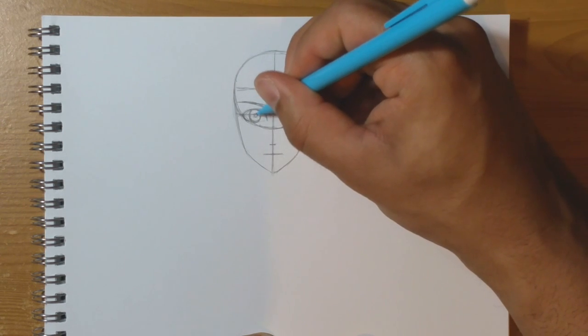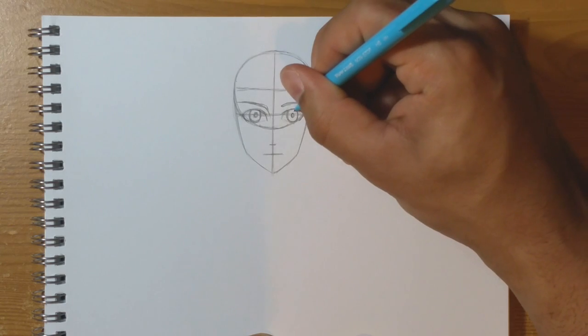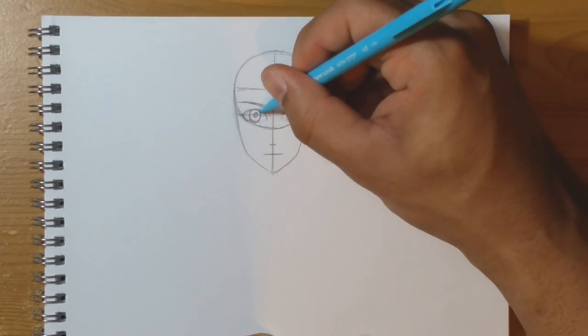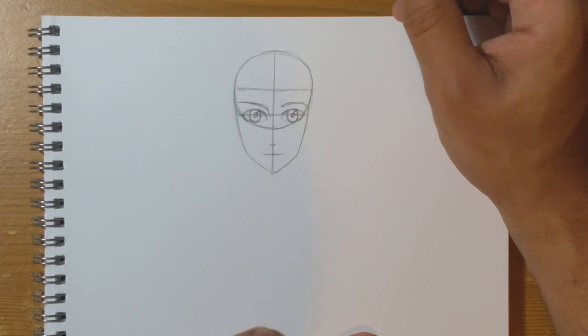The eye itself is going to have some pupil in the middle, here and here, and then maybe some light spots just off to the top right of the pupil. It's always good to get those reflections of light in of the characters.